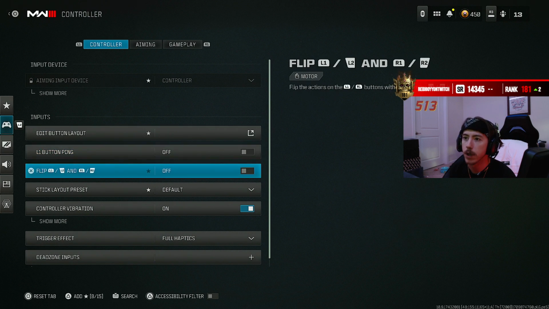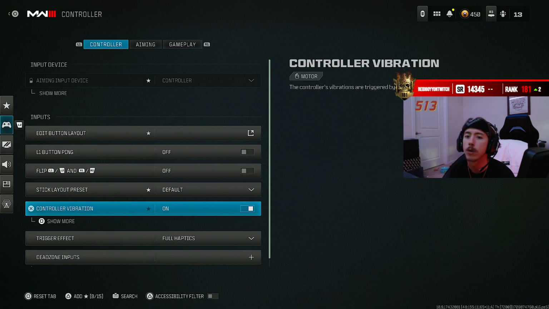What else? Rocking button ping, nope. I ping up on the D-pad. I came from Xbox 360. Xbox 360 was my first Call of Duty, so it feels more natural for me to shoot with L2 and R2 than L1 and R1. If you came from, I think PS3 was the opposite. You shoot with the bumpers. You can swap that. Nothing wrong with that.